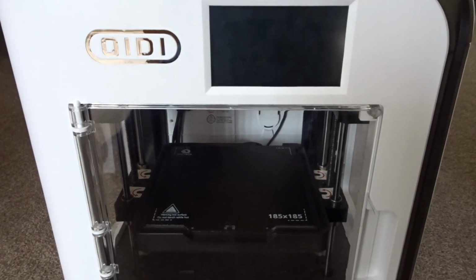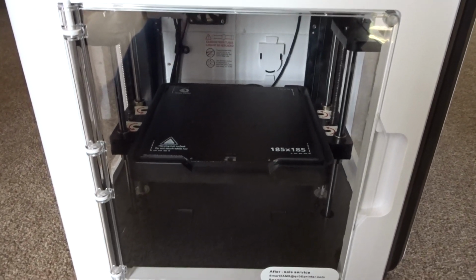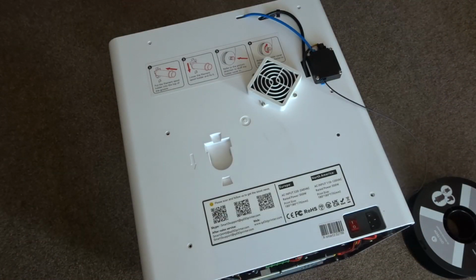There are two parts of the printer that are going to need to be modified. We're going to need to make the cuts through the outer walls so that we can actually mount the port, but we're also going to need to trim some of the plastic surrounding the motherboard, which can be found underneath the metal plate on the base of the printer.